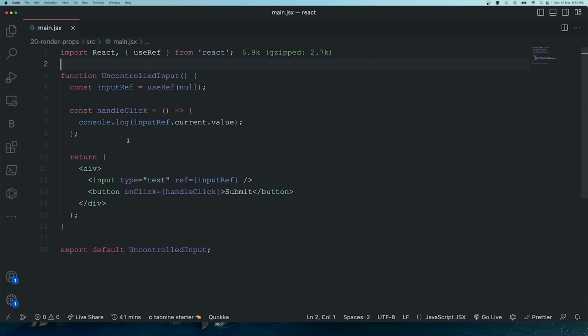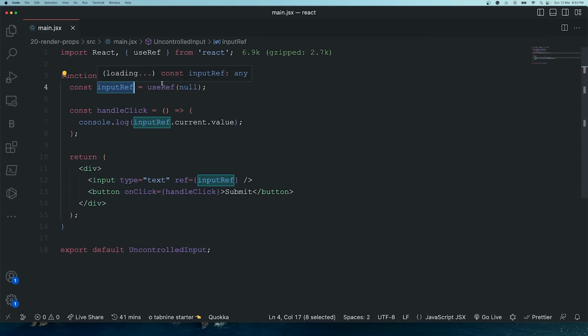So if I take this input ref and put it as a ref attribute on any HTML element, it means this input ref, or this reference, will refer to that particular element only. So in this case, when I am saying input type equals text, ref equals inputRef, that means wherever I take inputRef, it has a reference to this particular input element.